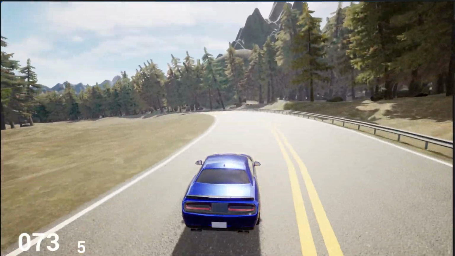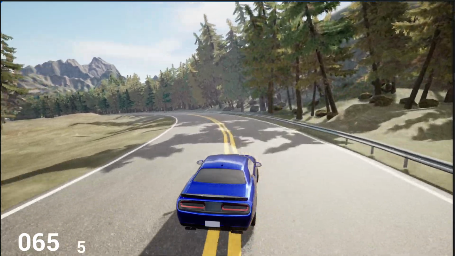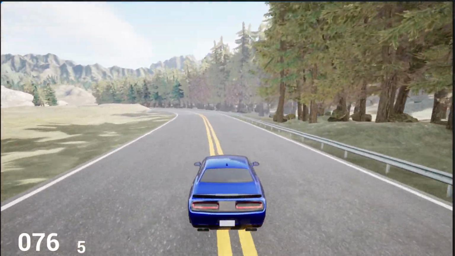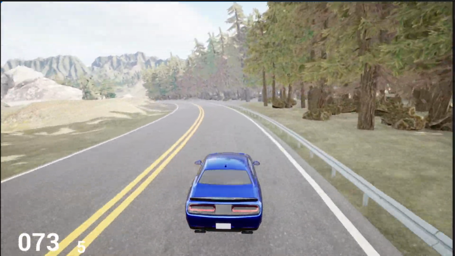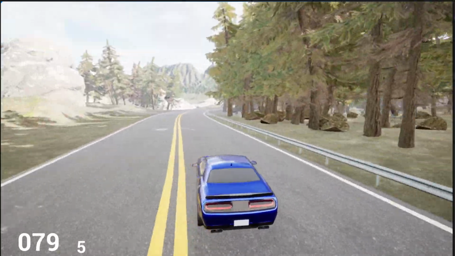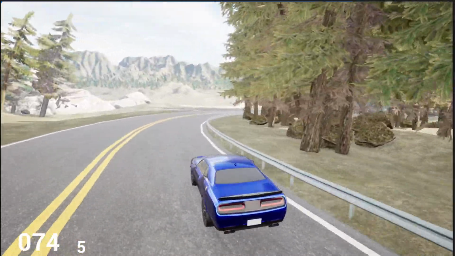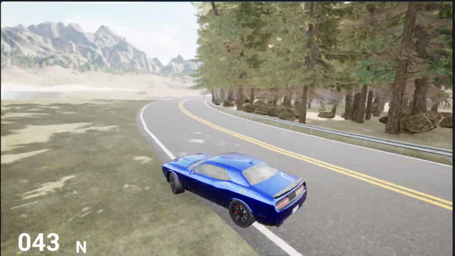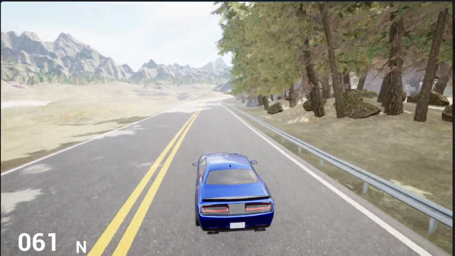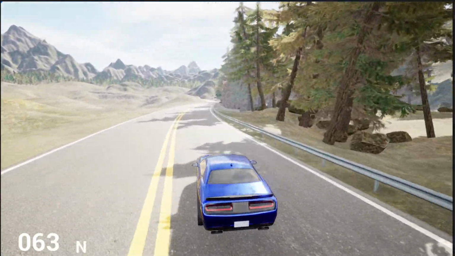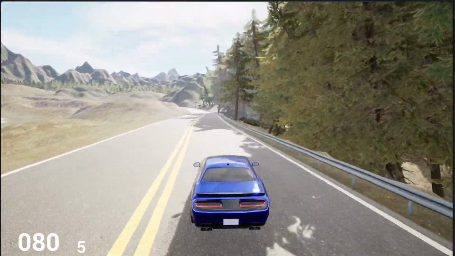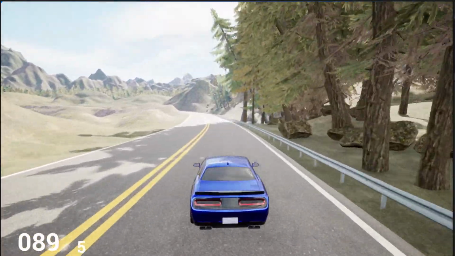The weight of the car, the speed of the car, and the ratios for the gears of the car are all taken from online specifications, which does give it a realistic feel. However, there are some specific peculiarities, I would say, with the underlying parent class, the chaos wheeled vehicle, that does not seemingly allow it to reach the top speeds that this car should. That is something that would need to be optimized in the future as well.